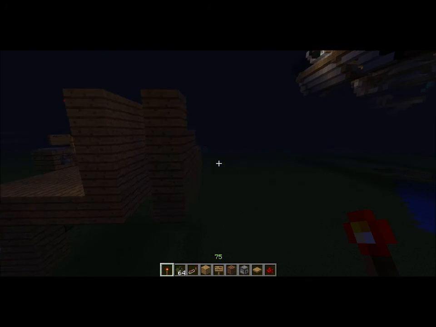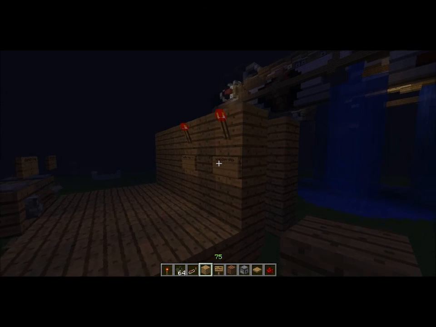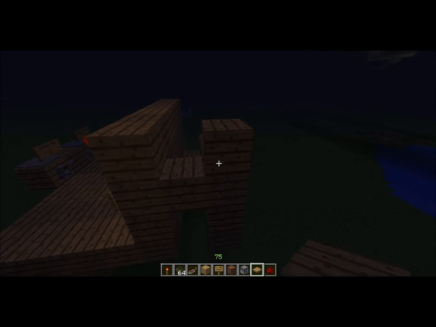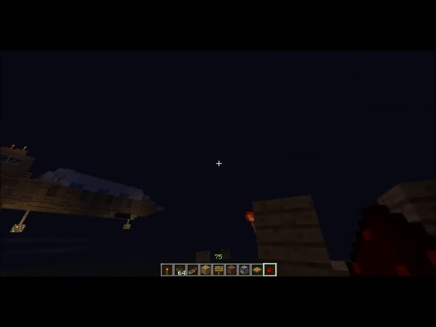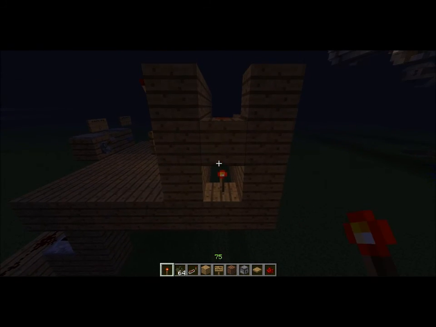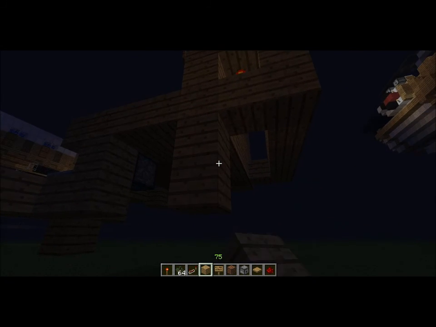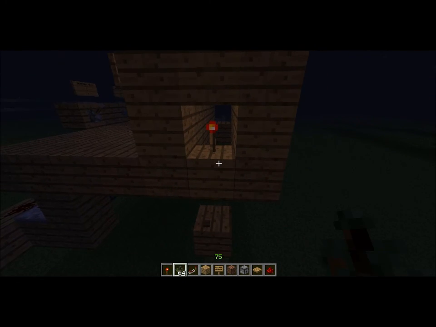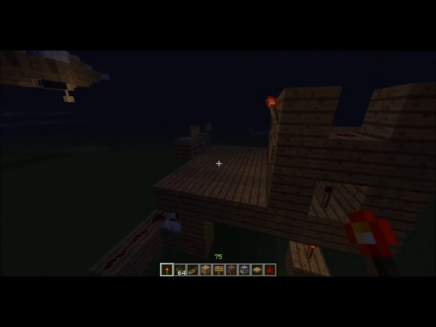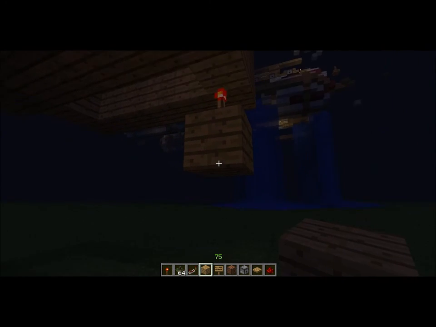Let me pause this. I looked back at my original design, and what you want to do is on the block with the sign, you're going to put a block behind that and redstone dust on top of that. I'm going to go down two blocks, put another block with a torch, go down another two blocks, put a block with a torch, and see, now it's on, but we don't have our system on, and this is what the default would be, so we want to invert that again.